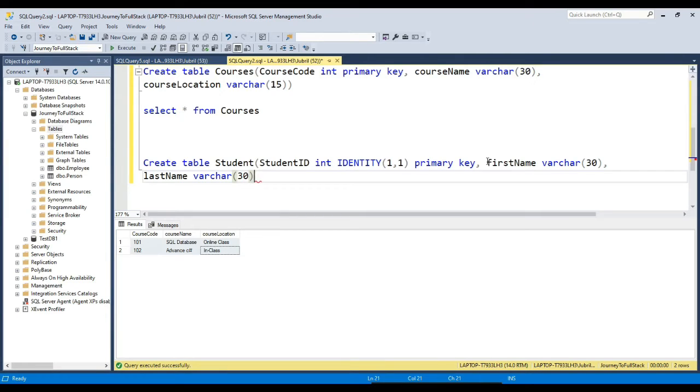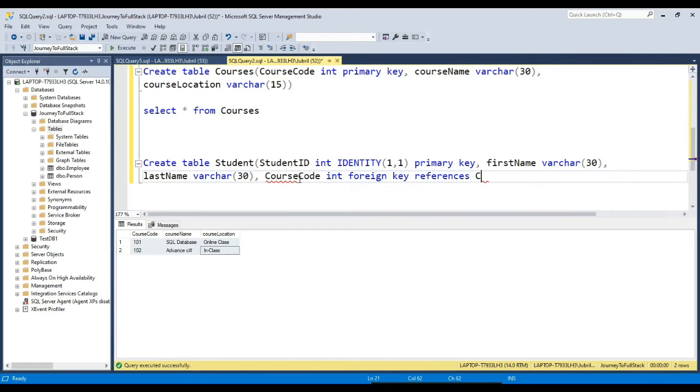What else does student have? Well, student needs to register for a course, so we need to bind the student table with this course table here. So the student can enter the course code that they are trying to register for, and it will bind it with the course code the university offers. So I'm going to do student course code. I'll just call that course code as well. You can name it whatever you want as long as you reference this, but for uniformity purposes I'll make it course code, which will be an integer data type, and of course it will be a foreign key.